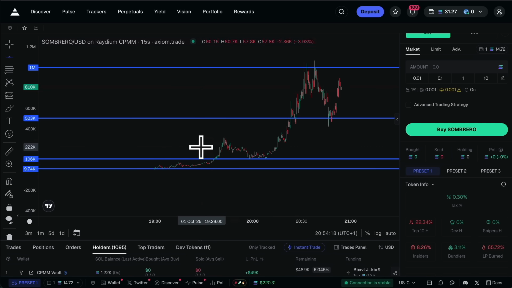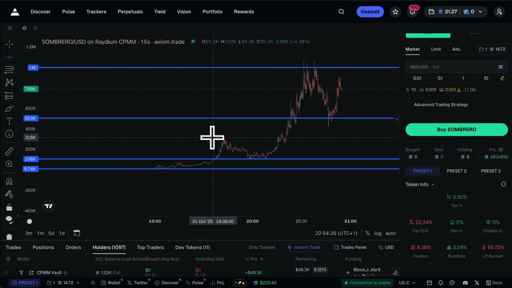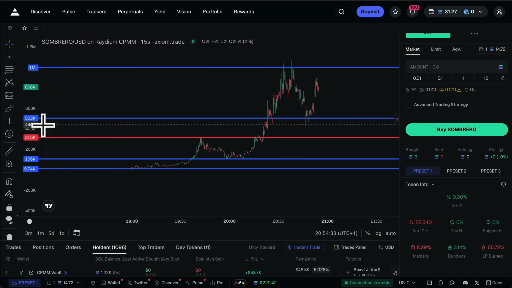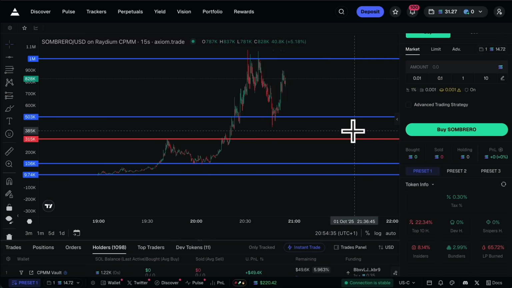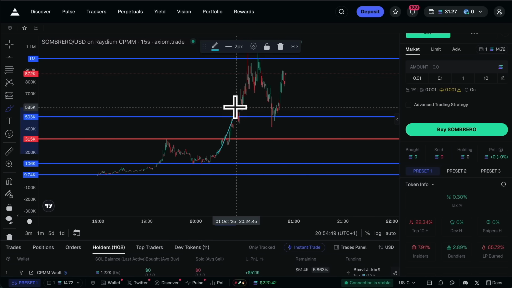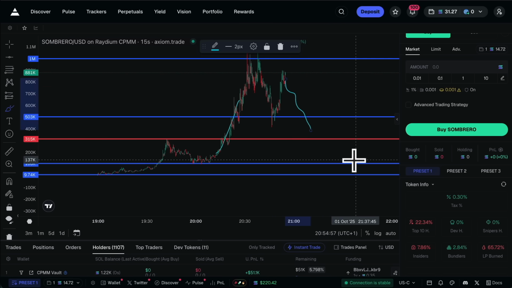So any important price action before in terms of highs and dips, major ones, you can mark those off too. For example, we had one here, which was the previous high at 315. And if you want, we could change the color to that. Why that's important is, let's say we get a larger pullback. Let's say we went clean through it. We kind of did. It was a bit messy, but let's say we just went clean through here and price continues to fall back, and the volume goes down in this particular meme coin, and most of them die off anyway, as you already know, especially if you've been watching my videos.